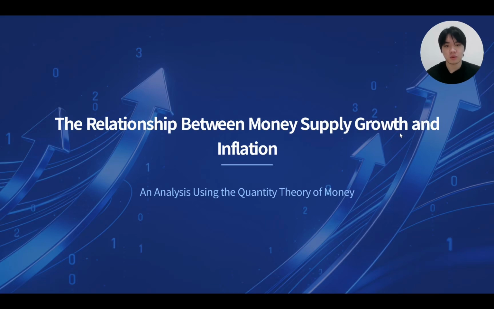Hello everyone, today I will explore a core issue in economics: the relationship between money supply growth and inflation. We will analyze this relationship through the classical quantity theory of money, and we use the historical case of Zimbabwe to deeply understand the economic logic behind it and the heavy cost of high inflation.